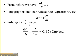So our next step is to solve for dh/dt. We can do that by dividing by 4π on each side, and what we're going to get is that the height is increasing at 0.1592 meters per second. So don't forget your units.